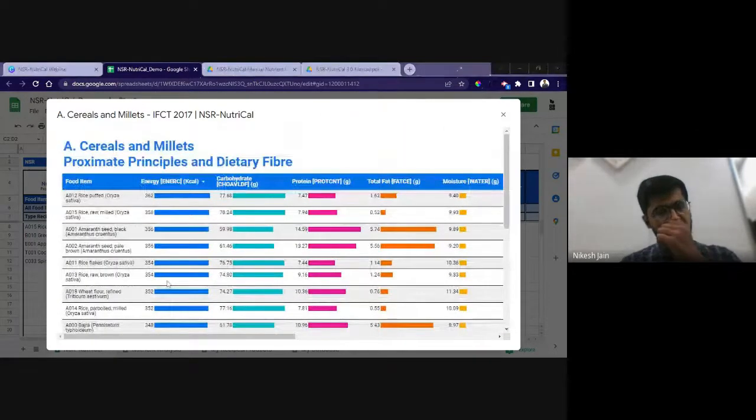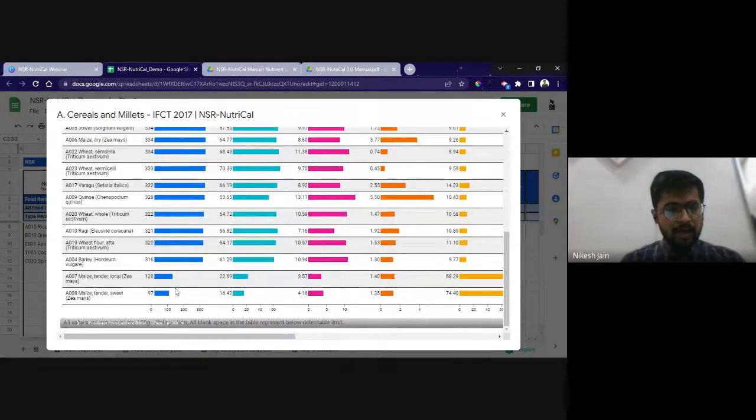So let's take the example of energy only. I can clearly see from the graph that there is no significant difference in the calorie distribution of the cereal group. That means if I am eating rice, wheat roti, barley roti, ragi roti, every single ingredient is giving me approximately similar amount of calories. So if my case is dependent on calories, I can choose any ingredient I want. But there is a catch: when I go to the bottom, I have maize. So maize is giving me the least amount of kilocalories.